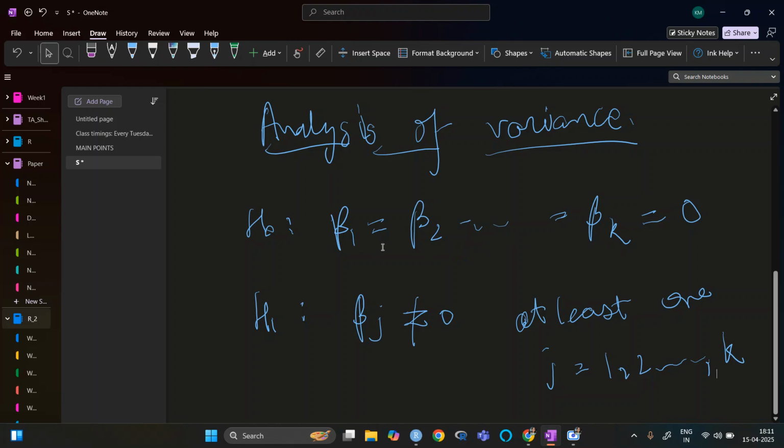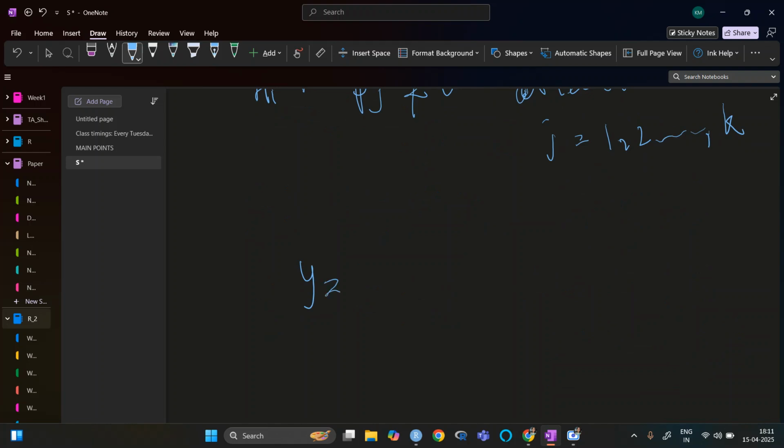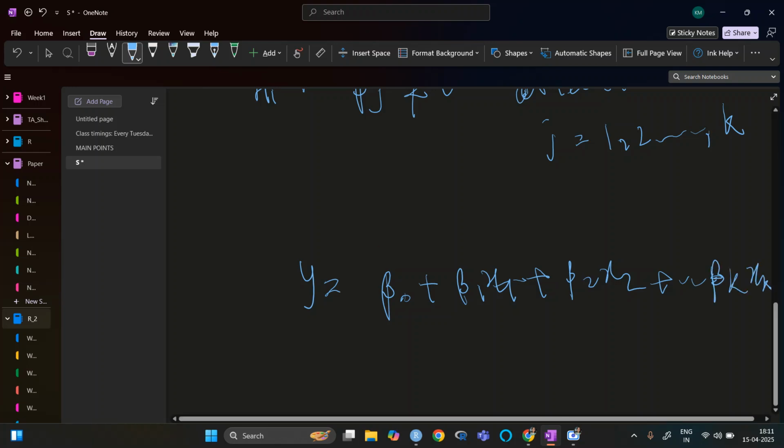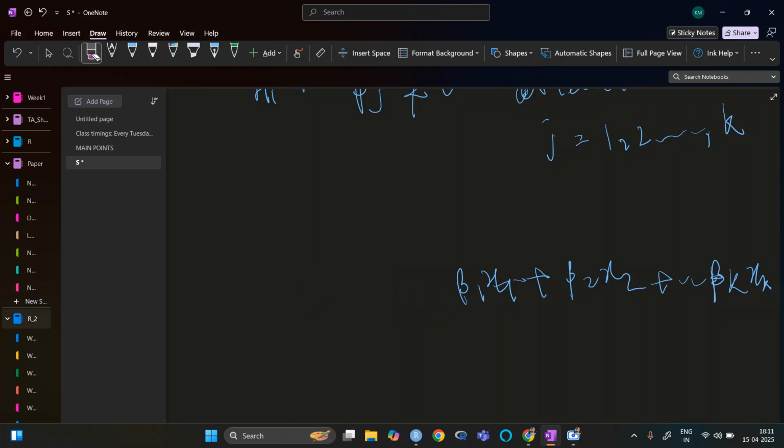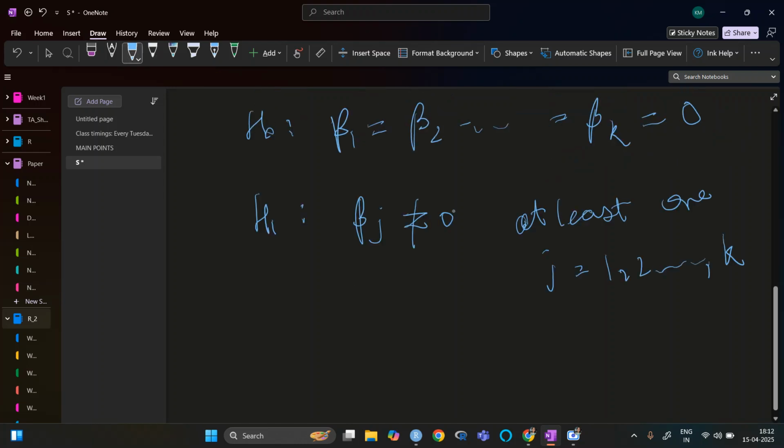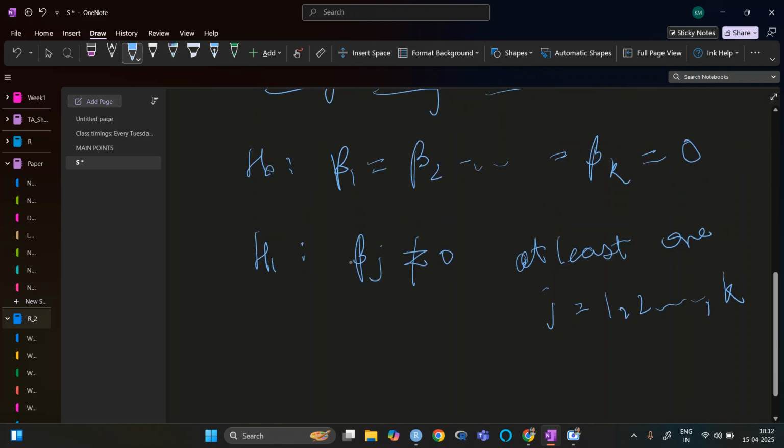If the model is y equal to beta naught plus beta 1 x1 plus beta 2 x2 up to beta k xk, and all the beta i's are 0, that means y is simply 0, so we do not have any information regarding that model. That is the null hypothesis, and the alternative hypothesis is that at least one of them is not equal to 0.